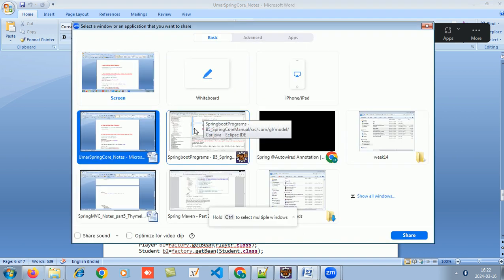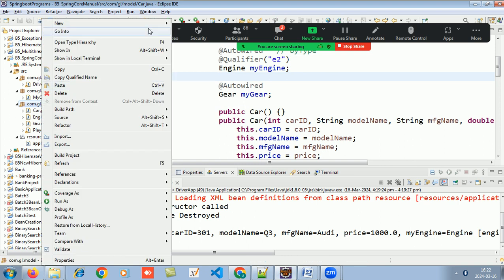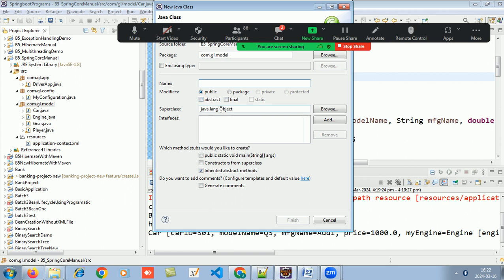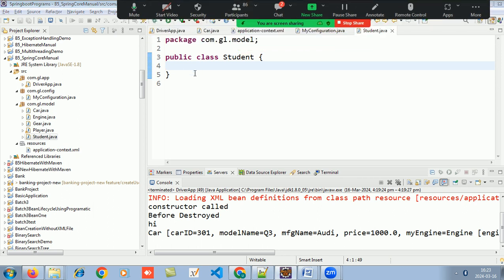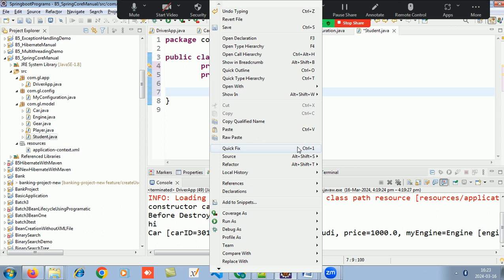So if I come here and make a class over here, let's make a class called Student, and in this Student let me put some fields: private Integer rollNumber, private String sName, and let's do all the boilerplate code which we do.